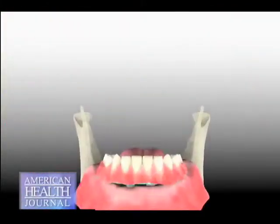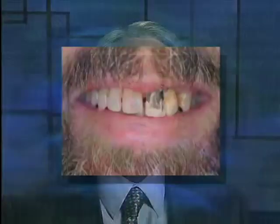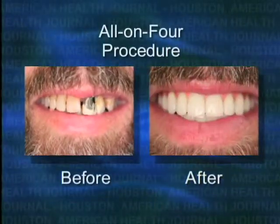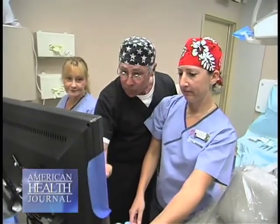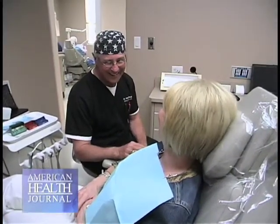Being an implantologist already and having had a great deal of training and experience placing implants, it was easy. There wasn't much different about the placement of the implant. The difference is the protocol of placing the implants, putting the entire system together where you have surgical assistants who can help you, and you have laboratories in your office who can do the prosthetic part for you. Just bringing the whole team together in one unit is what makes it really possible.